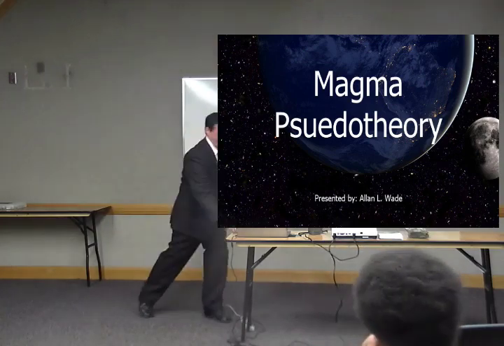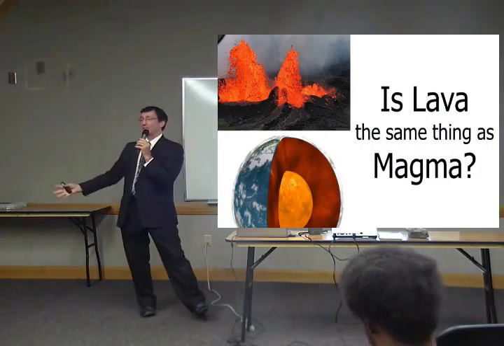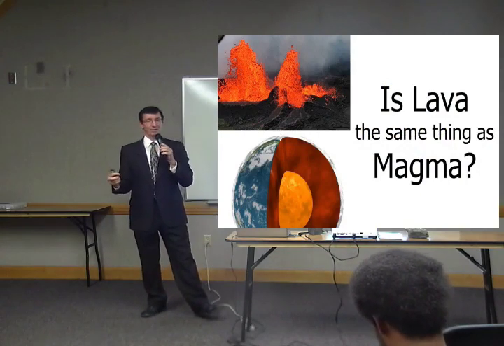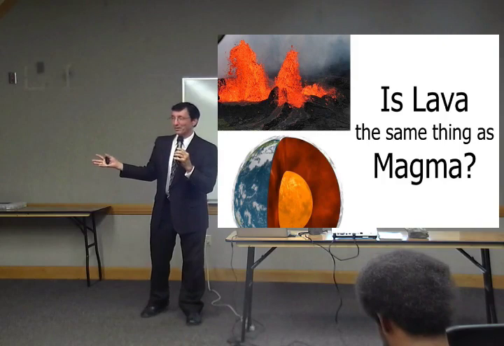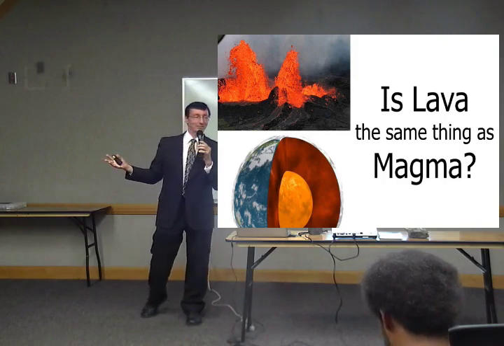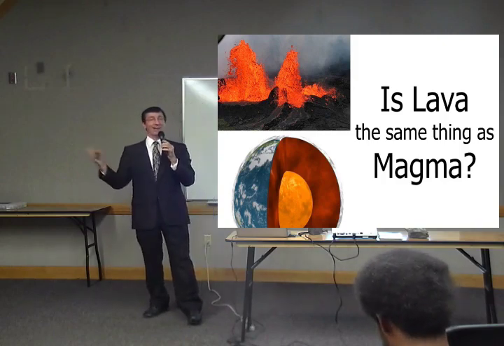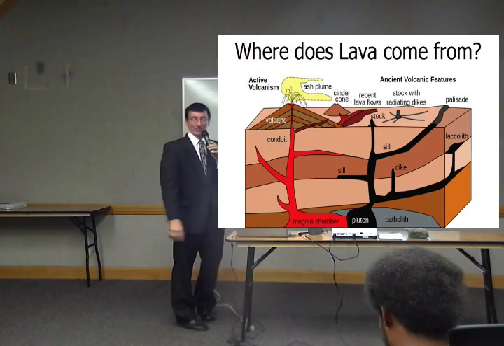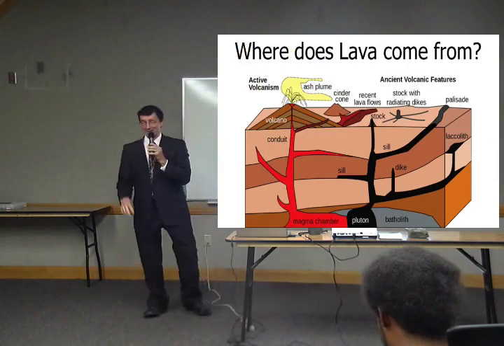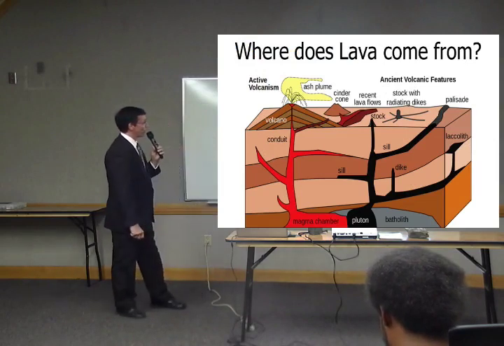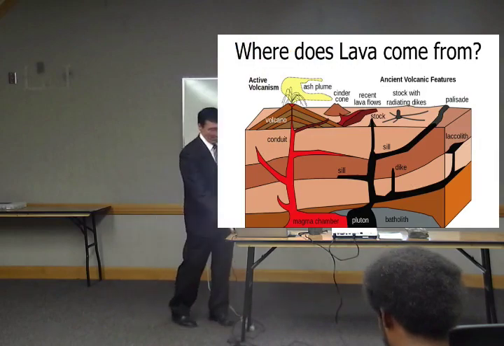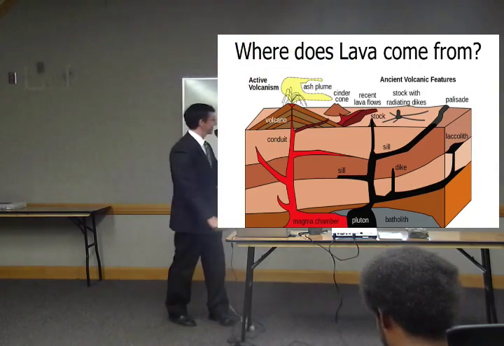Okay. So is lava the same thing as magma? Because I told people that I'm talking about this today, and some of them said, well, don't you see what's happening in Hawaii? Isn't that obvious that there's magma inside the center of the earth because all this lava is coming out? And so I'm going to argue that magma and lava are not exactly the same thing. So where does lava come from? That's kind of our question here, and we're going to try to cover that.